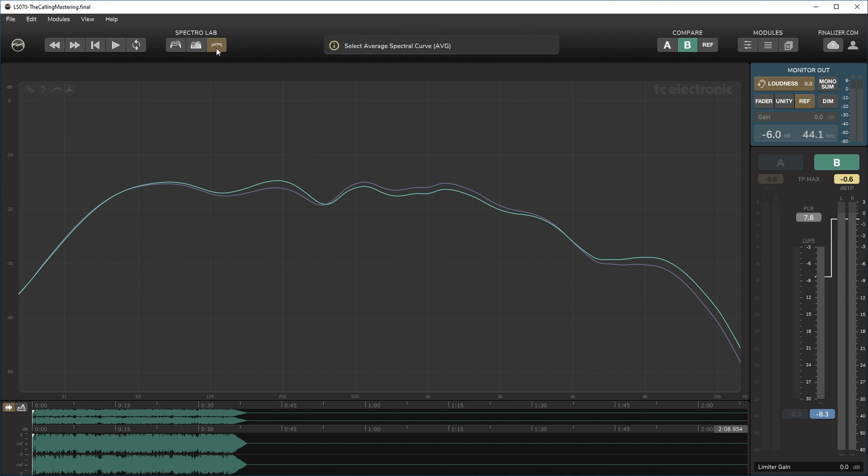We're looking at the AVG curve — the average spectral curve — which shows frequency levels averaged over the entire track, giving insight into what the mastering engineer did. The green line (master) is a bit above the purple line (mix) around 250 Hz, so the low mids were boosted. The mix was lowered in quite a large mid band from about 500 Hz to 3k, and raised in the high end. These moves are what gave it that more open sound you clearly heard when comparing the tracks.